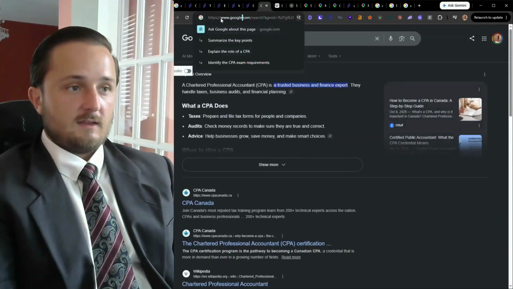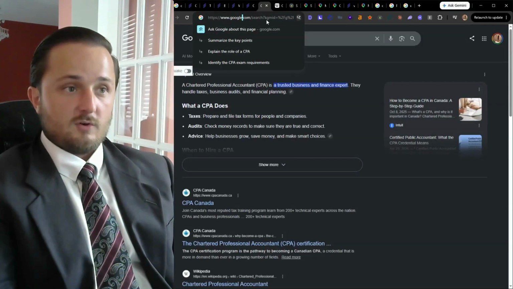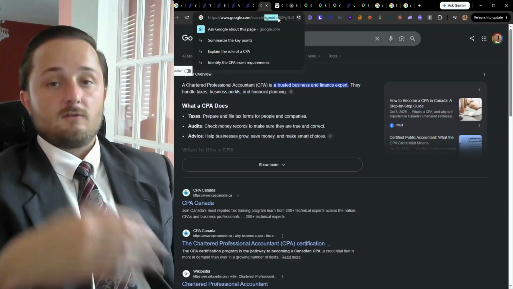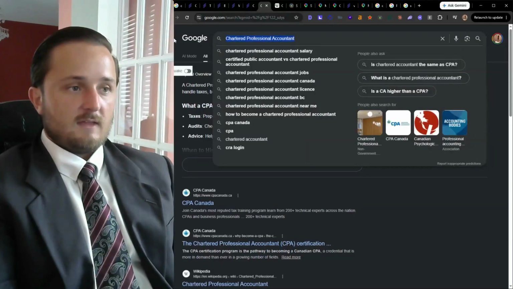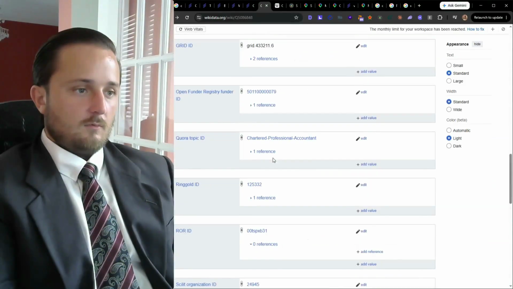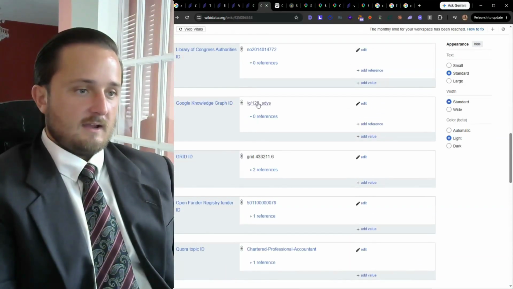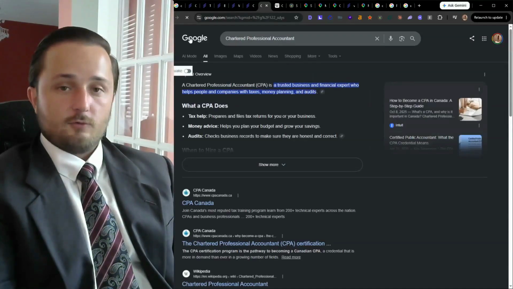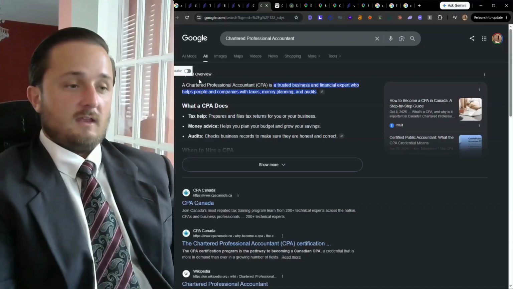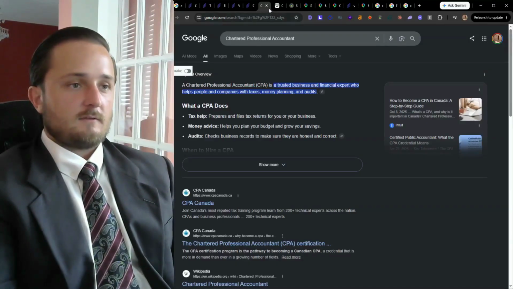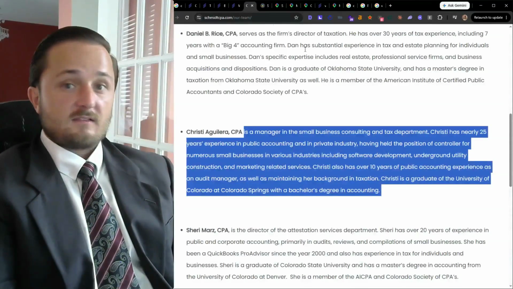Notice when I click it, it takes me to /search? and then puts the Google Knowledge Graph ID equals whatever, right? When I click this link, I'm taken to this Google page. You can even see in the AI overview, Google already knows a ton of information about this, right? So that's something else I would do.